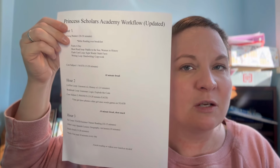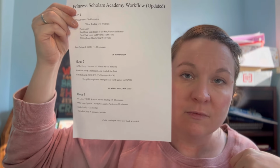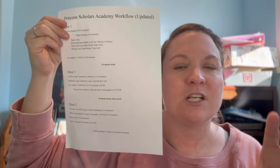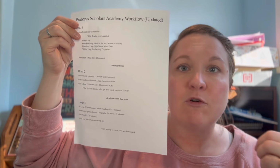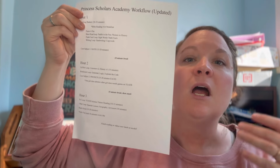And just like in the Charlotte Mason timetable, where there are things that might only happen once or twice in a week, that is the same thing with the loop schedule. It's just less like, oh, you have to do logic on Monday, you have to do grammar on Tuesday, you have to do explode the code on Wednesday. I can do them with what seems correct, with our energy level, with other things that we're doing, knowing what we're doing in literature, knowing what we're covering in phonics, that kind of a thing.